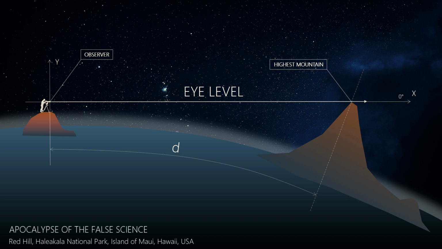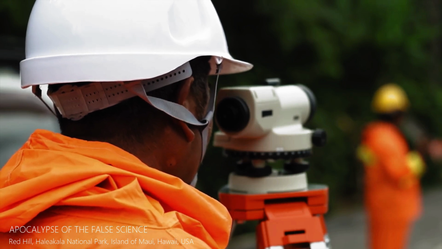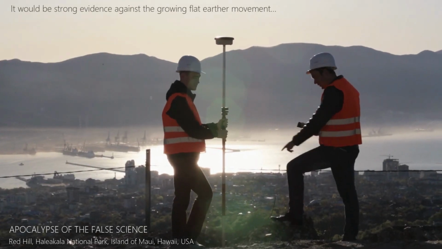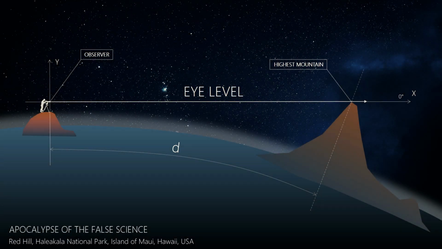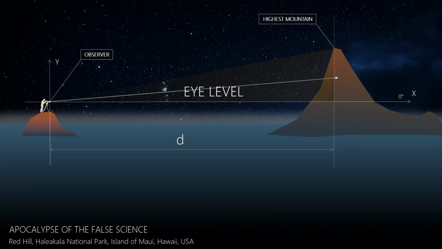There is one fundamental aspect of the spherical Earth model that remains an assumption, because there is no documented record of a distant mountain higher than the observer, falling below eye level. If the Earth were really a globe, this phenomenon would be widely confirmed by disciplines such as geodesy and topography. But this is not the case. What happens is that distant mountains higher than the observer do not drop below eye level. They stay up. These are the facts.